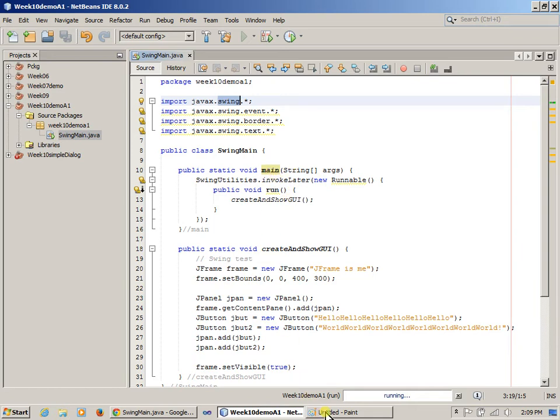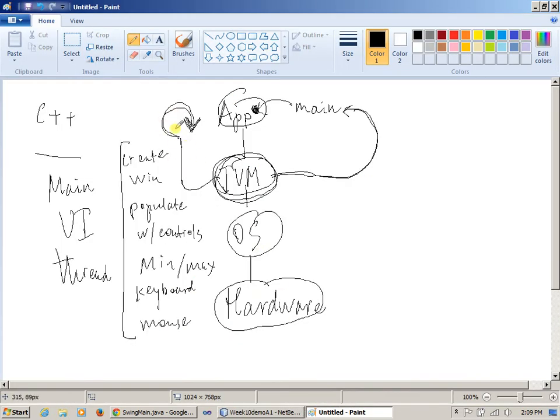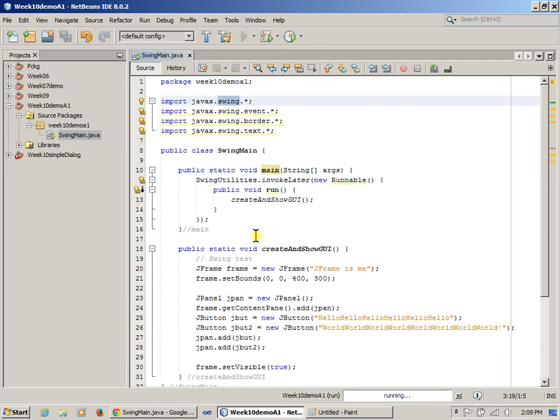At the same time, somewhere in the background there is a second thread of execution which is now created for us, so we're actually in a multi-threaded environment right now. There's a thread of execution available to us, but it doesn't do anything.